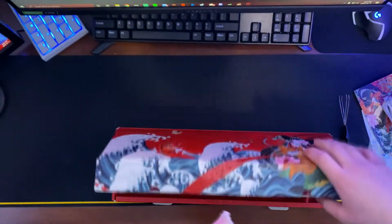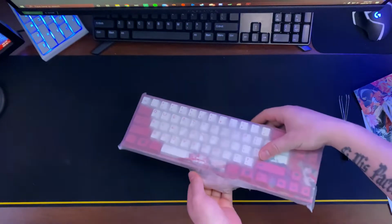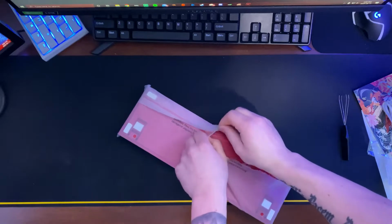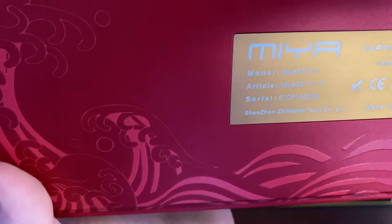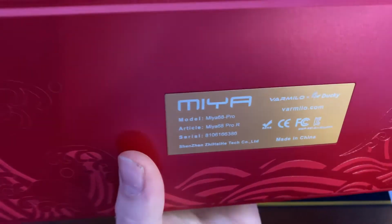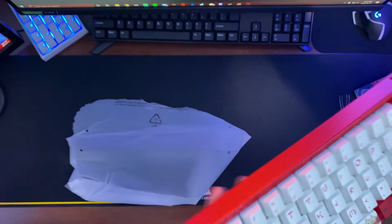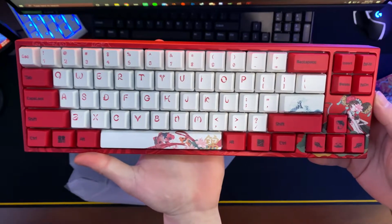But if we can get this out here. Here, actually, let's just move this out of the way. Okay, so on the bottom you see MIYA. This is a Varmilo and Ducky collab. And I really like the way it came out. It's like a nice brushed metallic finish on the sides. And then as for the keyboard, no RGB, but that's what it looks like.